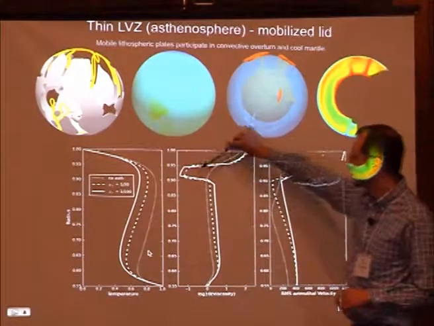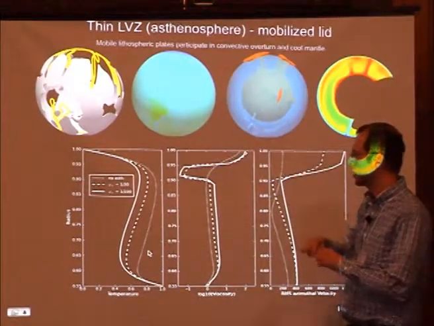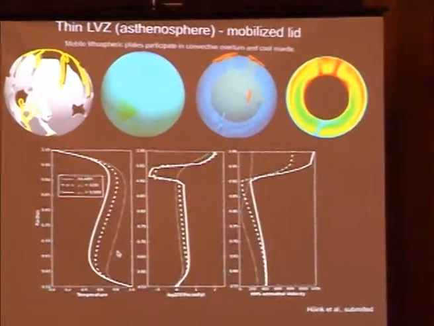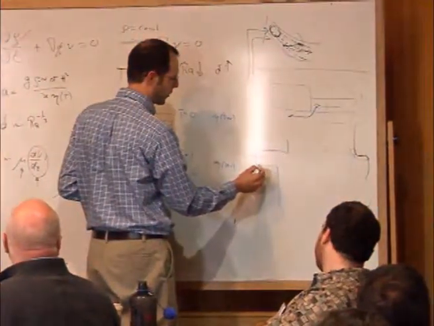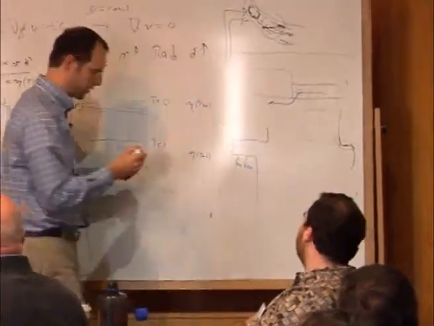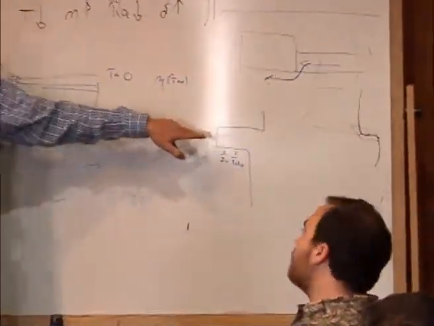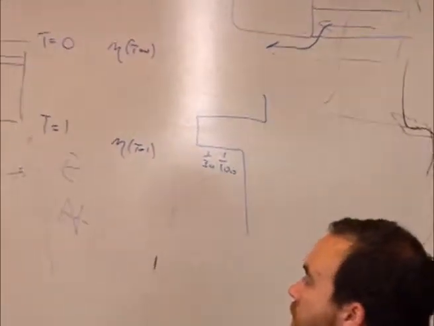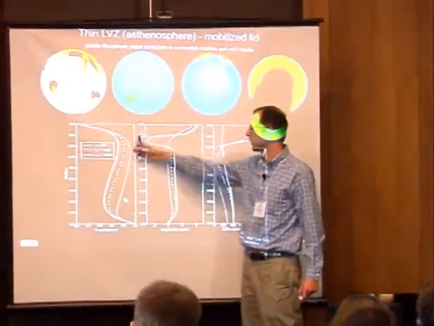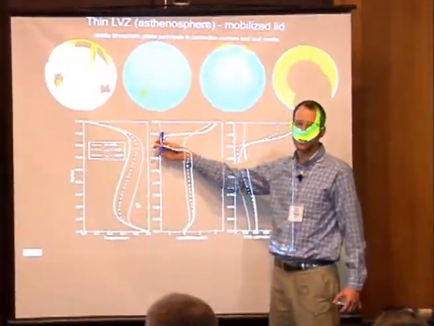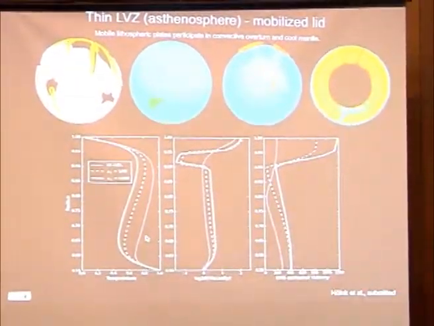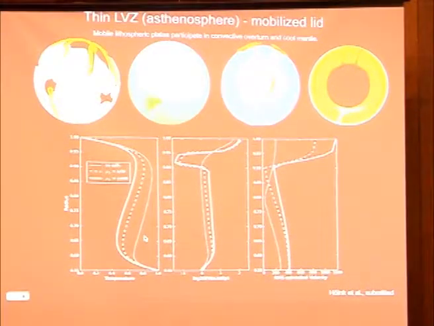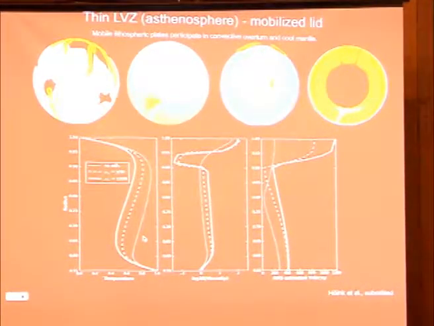So here, the two cases are for viscosity changes. In this notch, this value is either 1 over 30 or 1 over 100 for those lines. So they should be different by about a factor of 3, and yet they're not. And there's a feedback mechanism. If you just plot the reference viscosity that I apply, this line would be out here. But because the temperatures are lower, viscosities are higher, and that moves this one back out here. But they're still a lot lower than the hotter Venus model.